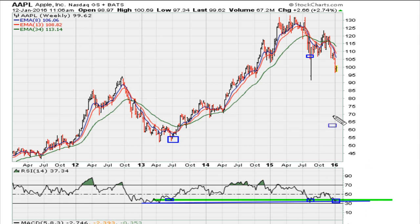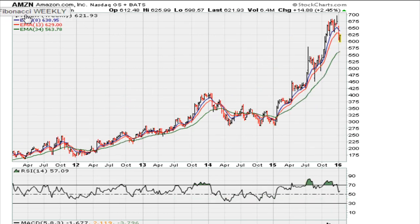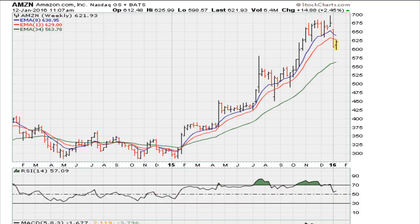Amazon, and here we're going to take a look at the weekly chart, and you can see on the weekly it is bouncing above 50. So the 50 line is where it's holding. In fact, it's holding well above 50. I think here's a healthy stock which is showing support where it needs to. I think that's a sign of a stock that is bouncing at about 600 and change, under 620. The stock is still within a reasonable buy point range, and I think eventually over the next couple of weeks, if it can hold, it should actually see higher prices.